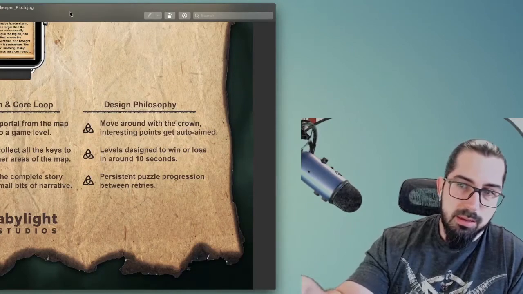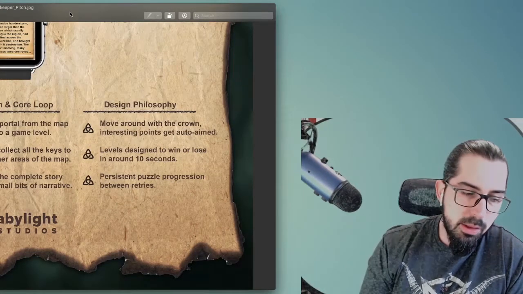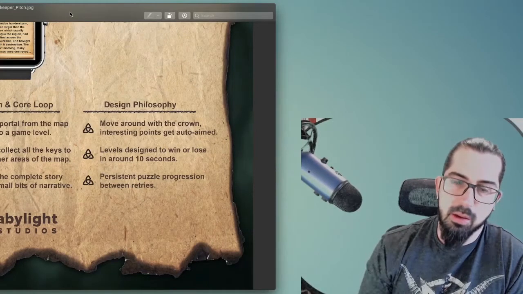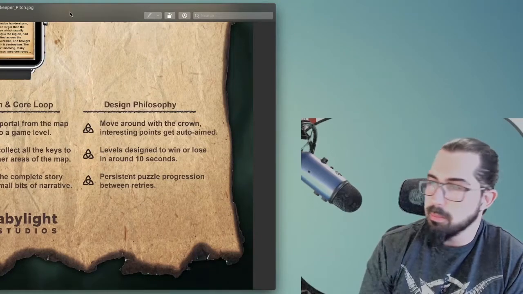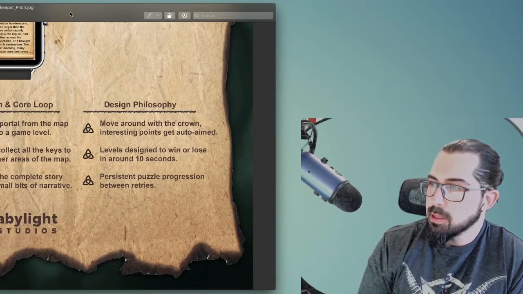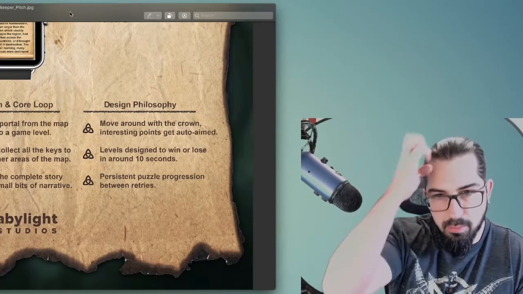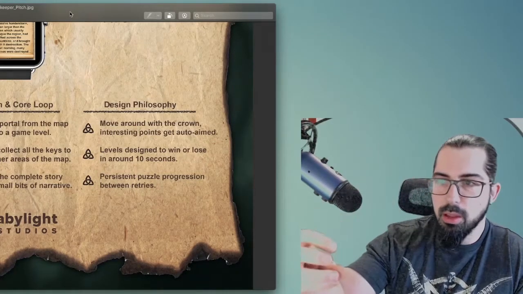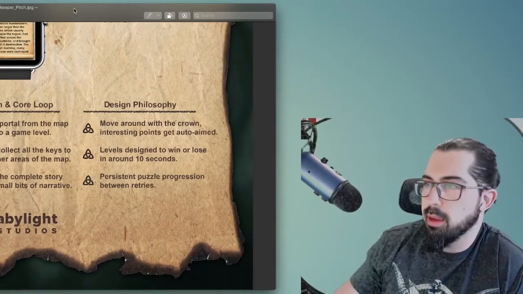We tried that, but we didn't achieve it. All the levels can be done in 30 to 40 seconds, but not 10. 10 is a very short time. And the persistent puzzle progression: you can start, you can fail, but if you find a key, you will have the key for the second try. Okay?